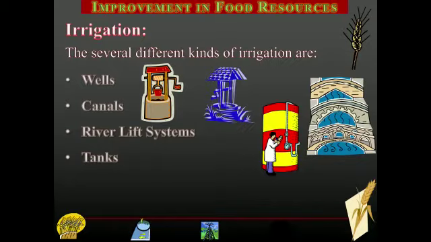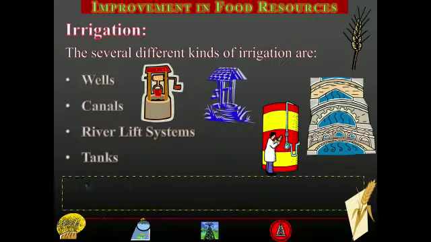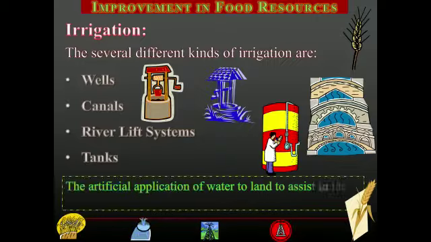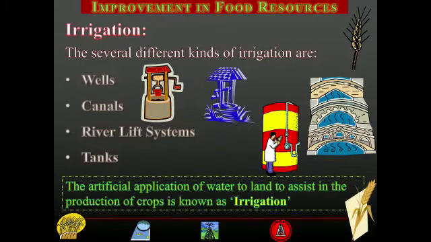I think you have studied about them also. Drip irrigation system generally supplies water in the form of drips directly to the roots of the plant, and these methods are highly recommended for the areas that have deficiency of water. Whereas sprinkler systems are used where the surface is uneven. So these two methods can also be implemented for irrigation. As you all know, irrigation is the artificial application of water to land to assist in production of crops.